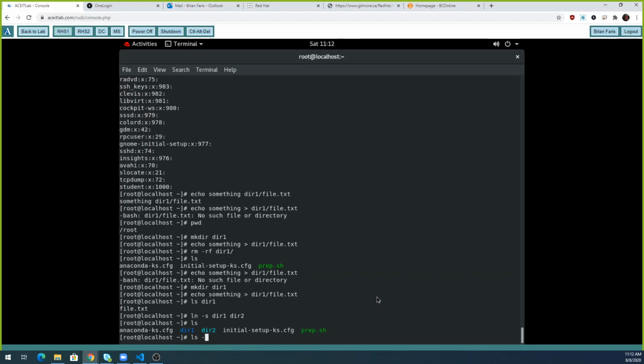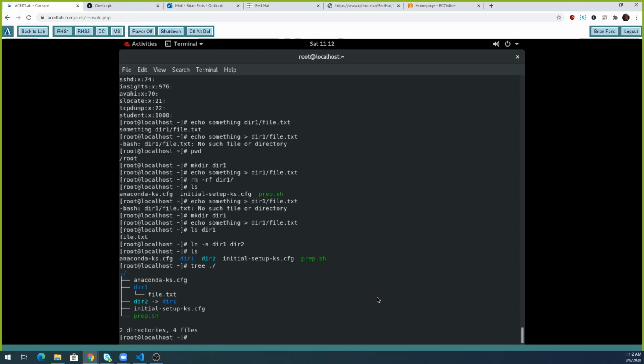Okay. Let me try to work this out. List tree. Okay, there is dir2 points to dir1. Okay, so rm -rf dir2.